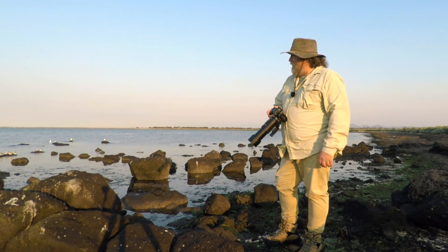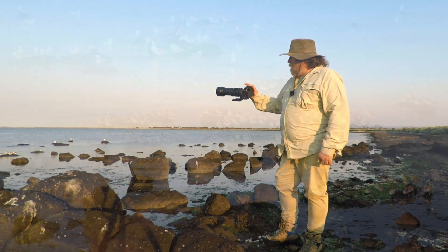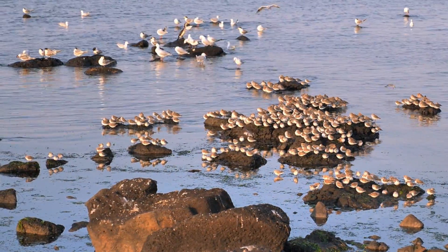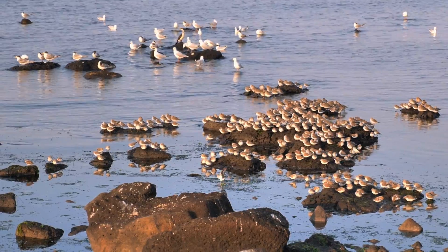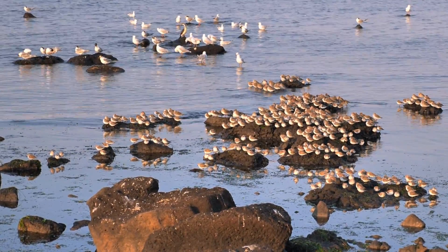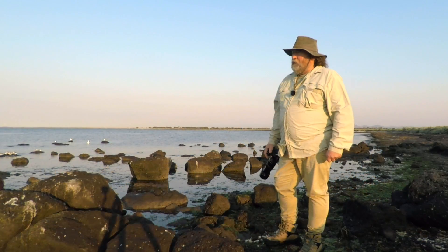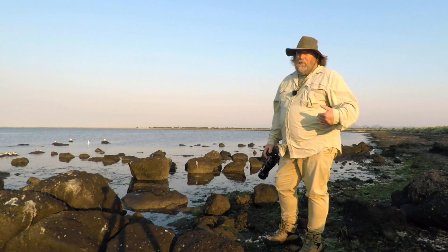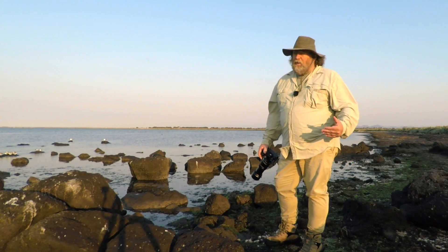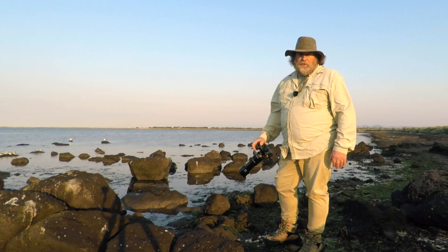This is a glorious little spot — even with me standing here talking, the birds are only 10 or 15 metres away, perfectly happy roosting. There's more and more activity now with cormorants out on the rocks as well, more gulls, more terns, and as the tide comes in some of their roosting points have been flooded, so they're getting closer and closer to shore, giving me more opportunities to shoot.